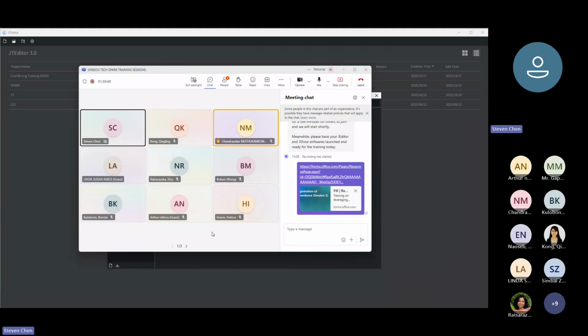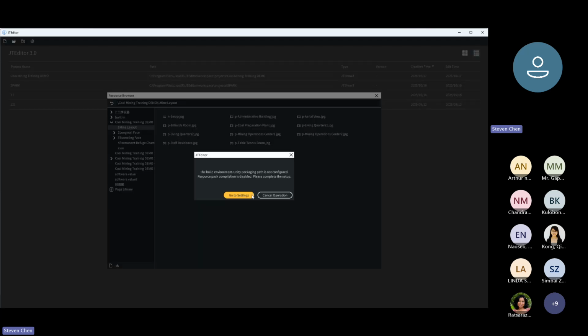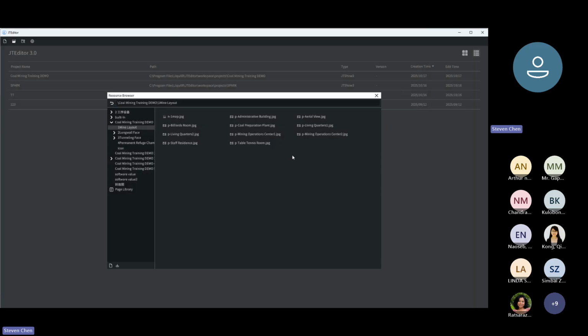What I mean is that the picture you take from your phone can be used by the JT editor, but you need to package it into a file format which can be recognized by the JT editor. So you need to do one process, using the resources browser to package all the material you want to use in the JT editor.